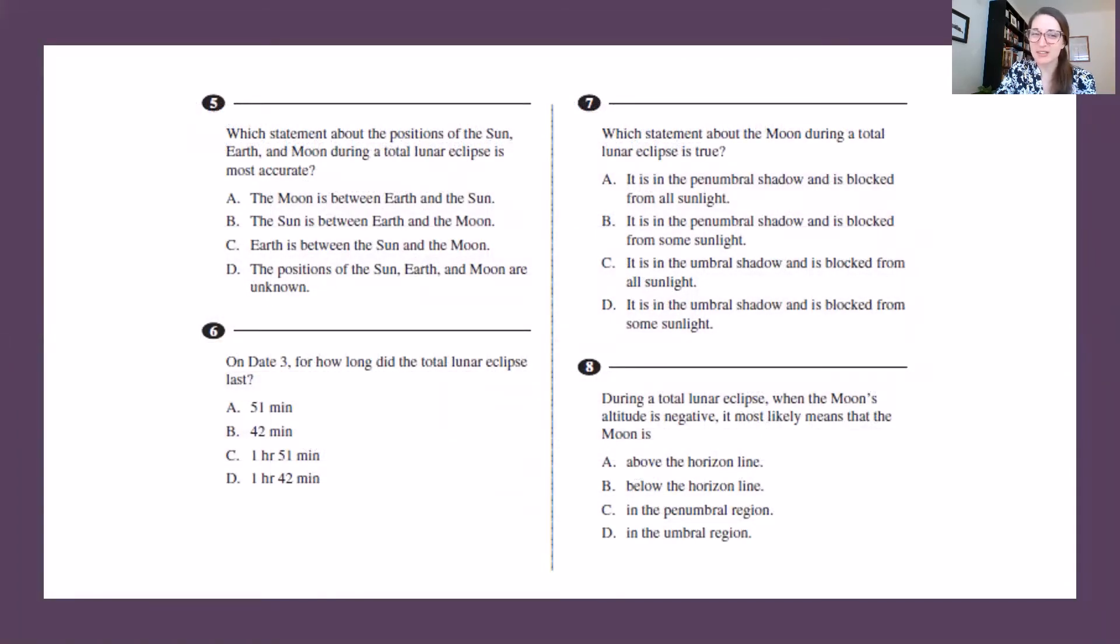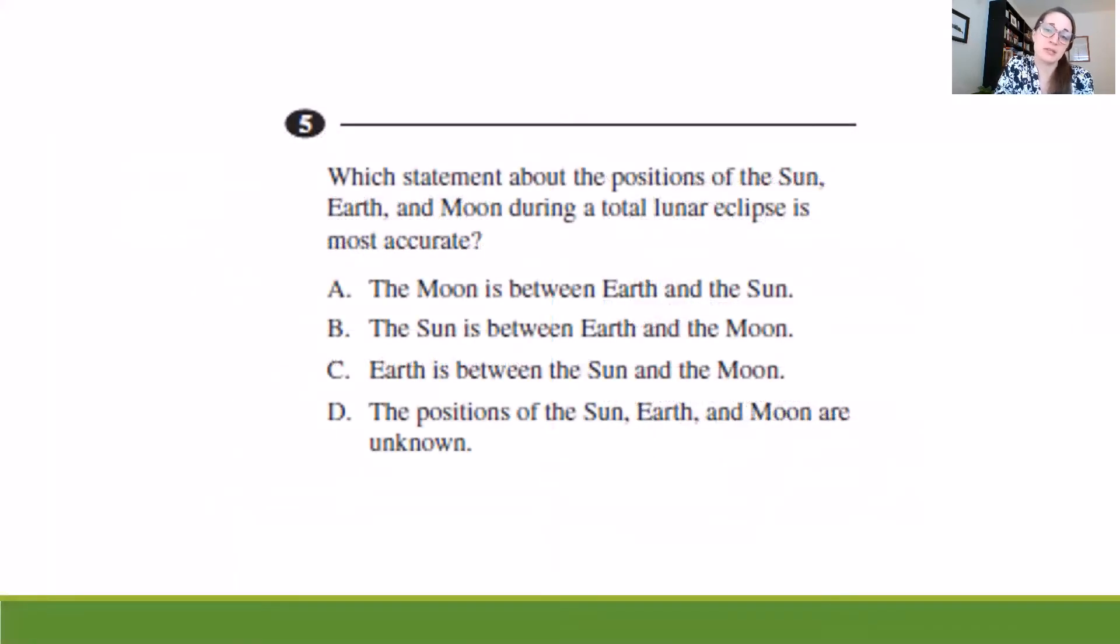So for this particular question, they give us four questions to look at. You can see here that they all are a little bit different in their different lengths and what they're looking for. Some looking for short answers about numbers, some looking for statements. So we'll have to determine for each one. Let's look at the first one first. Which statement about the positions of the sun, earth, and moon during a total lunar eclipse is most accurate? So when I see that question and I see something about the positions of the sun, earth, and moon, that immediately brings to mind that image that we looked at first. So I want to go back to that image and determine what I know about the positions. Now it's good to look at the options first so that I know exactly what they're looking for.